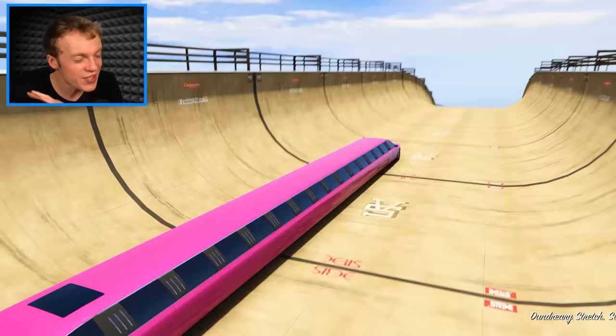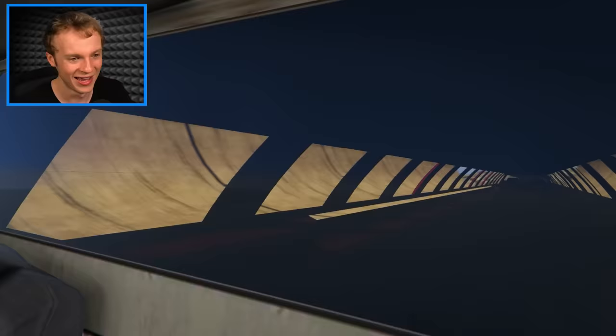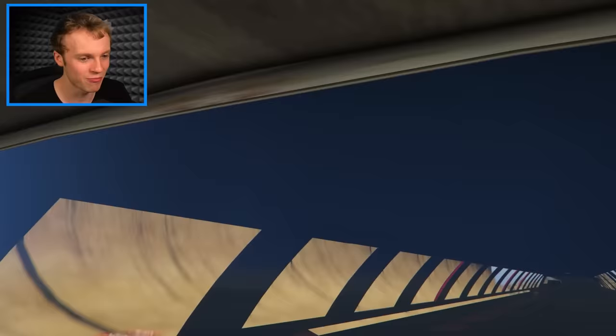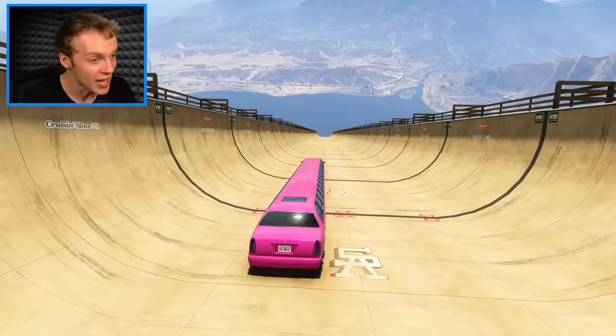So now I'm gonna try this limousine. It's a little bit shorter. Is Trevor in this one too? I wouldn't be surprised. No, okay, no one's in this one. We actually have like a glass screen protecting us from the guests as well, so they can party and I don't have to listen to a single thing they're doing. I actually think this might have a good chance at making it around the loop.